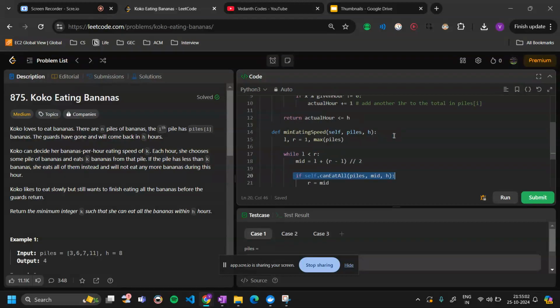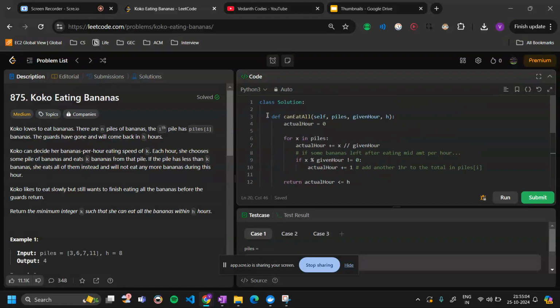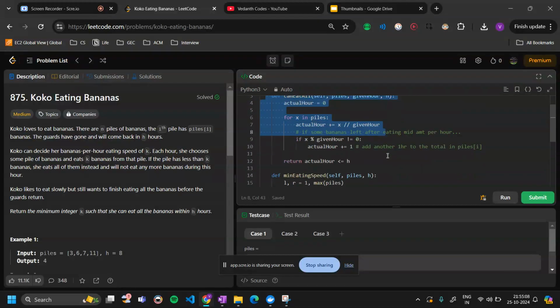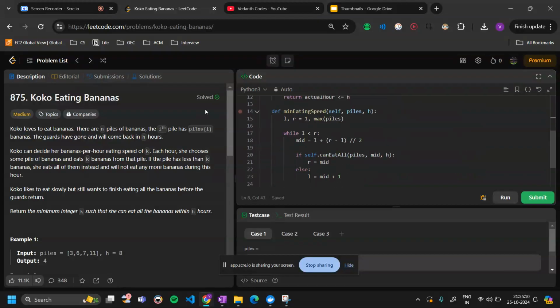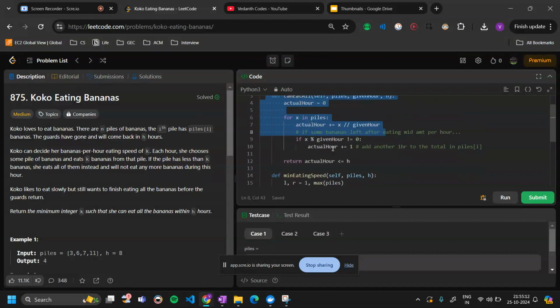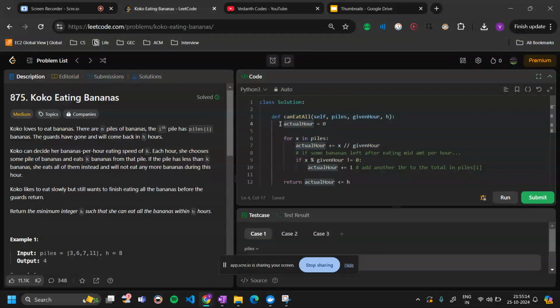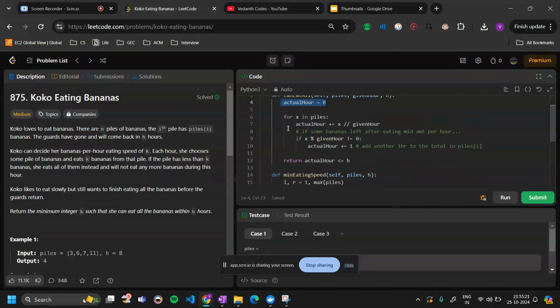So we're going to check if Coco can eat all the bananas within our eating speed rate, which is mentioned as H here. We initialize the number of hours to 0, and for every element in the pile, we add x divided by the given r, right?